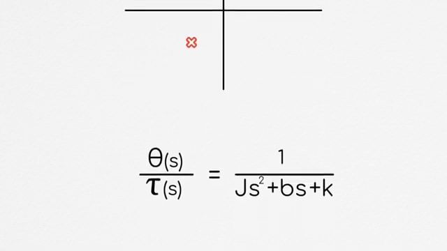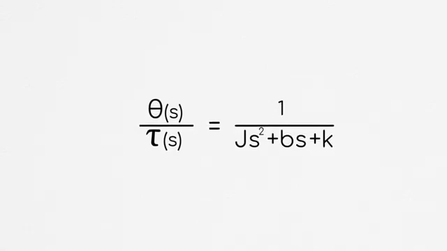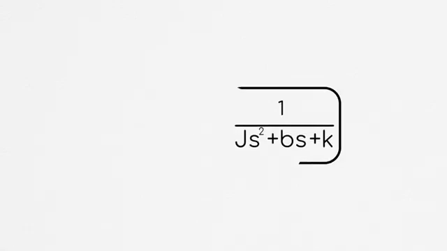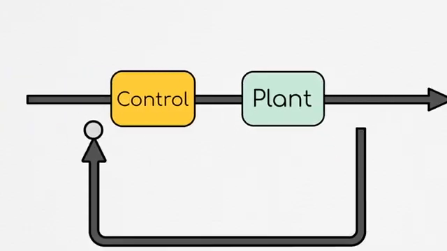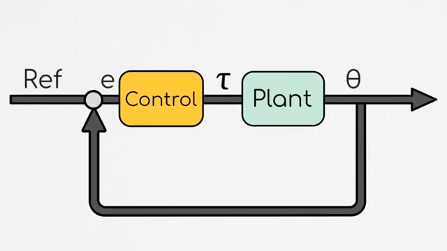So this transfer function describes our motor servo system and how it responds to an input torque, but we want to be able to control how it's oriented. So we're going to wrap this system in a feedback control loop. This loop will look at how our system is positioned, compare it to how we want the system to be positioned, and then apply an appropriate torque to drive the system to this desired orientation.